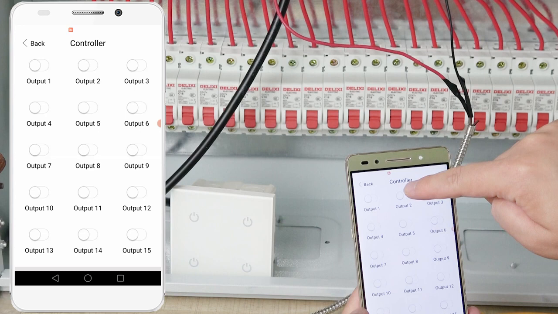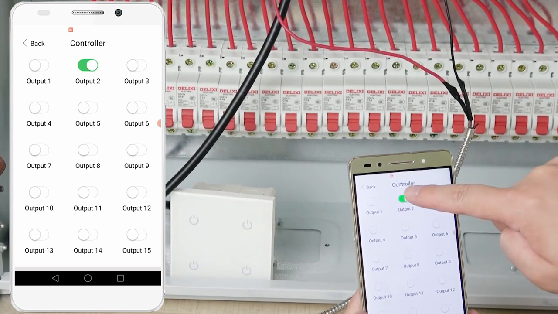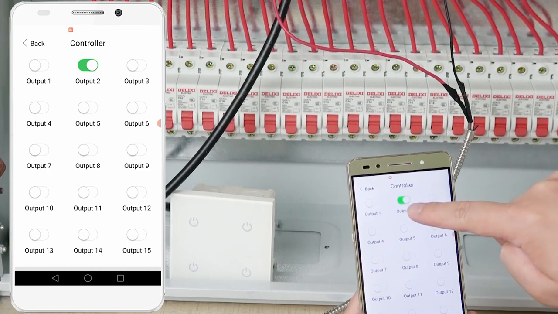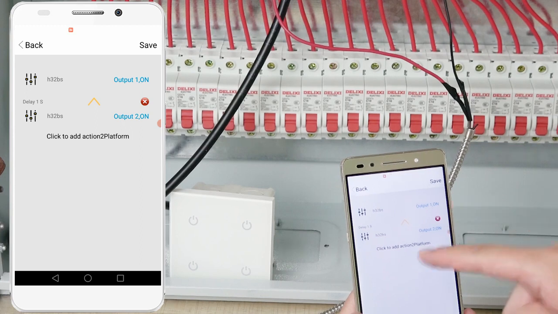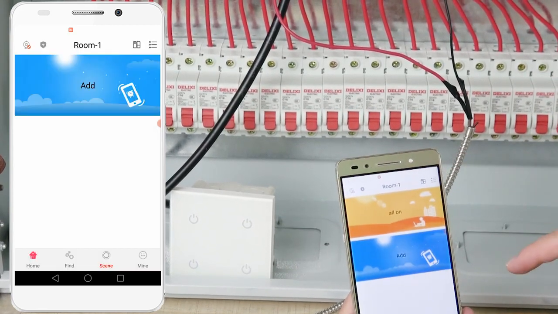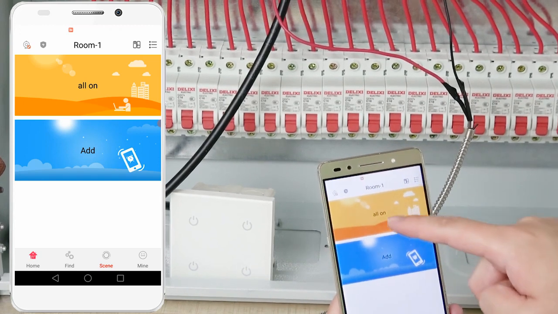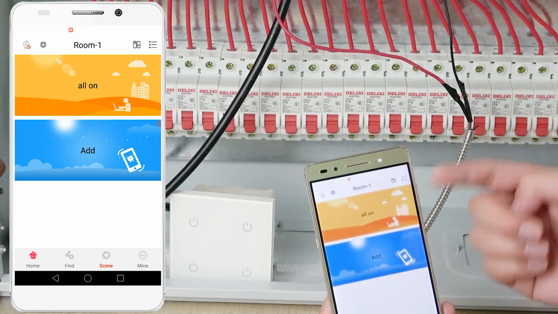And now we can open the relay 2, and also I can press the test, and not press this position or this position. Just press the test. Now you can see output 1 is on and output 2 is on. Now I can press the save. You can see this is sense mode for on. We can test whether it is working correctly.